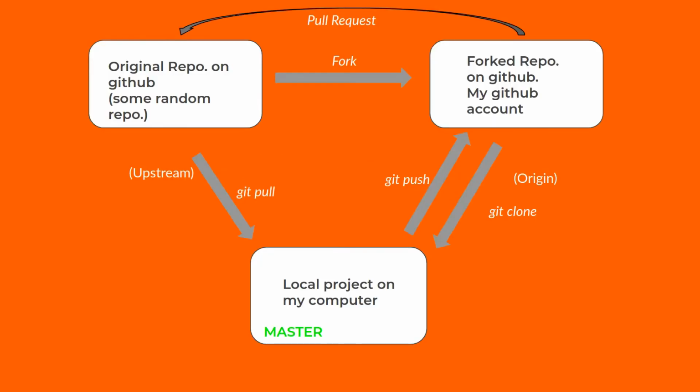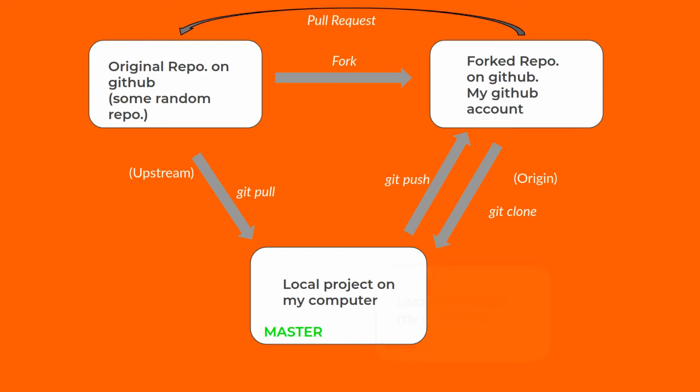So now we saw how we can fork, clone, push and pull changes using the Git and GitHub flow. We made a copy from the original repo to our GitHub account, then a copy from the GitHub account to our local computer. Now the question arises, can we make more copies of the same project in our local computer and subsequently on GitHub also?